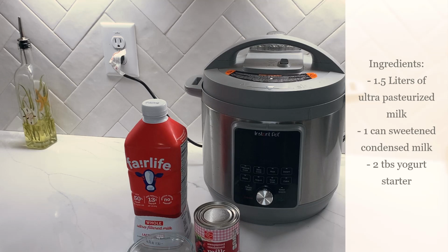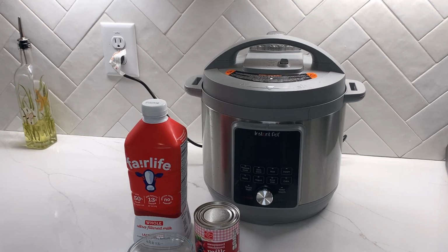Also, you're going to use 1 can of sweetened condensed milk, and you're going to need a yogurt starter. Your yogurt starter can simply be some yogurt you buy at the store, just a little small container of Greek yogurt. We're going to need 2 tablespoons of it to get started. Once you make your yogurt, you can just withhold 2 tablespoons and save it in the refrigerator to make new yogurt next time. So that's the great thing about yogurt. Once you've made it once, you can keep making it forever and ever and ever by saving a little bit of your previous yogurt.